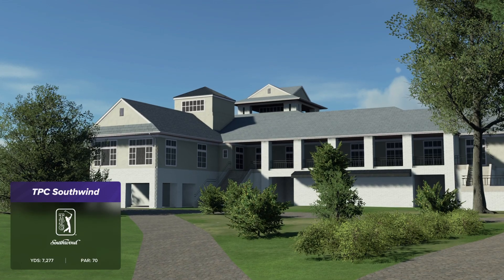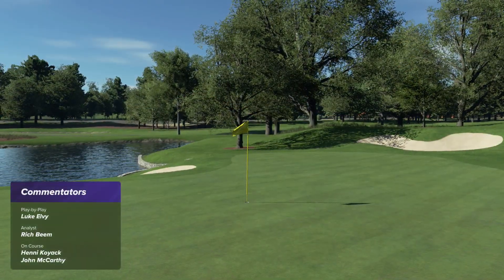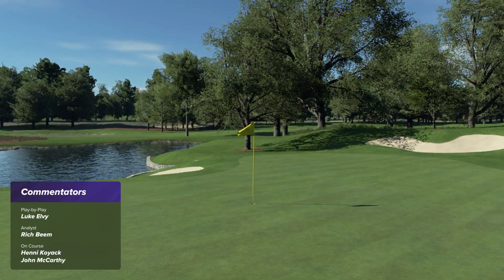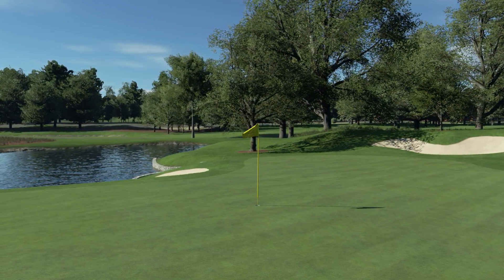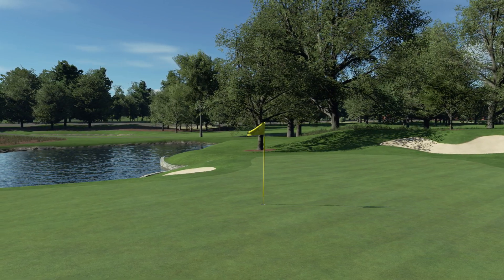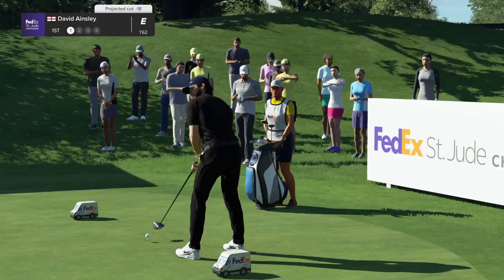Hello golfers, Luke Olvey here and alongside me is my booth sparring partner, the 2002 PGA Champion, Ridge Beam. Ridge, we love this stage — there's some real energy in the air. The quest for the FedExCup has begun. It's always great to see who will be the last player standing at the end of the season. Can't wait for another great week. It's all set up to be a beauty. Let's head out to the action.